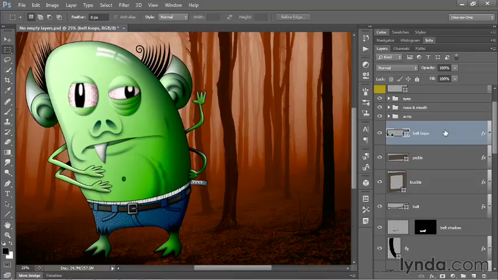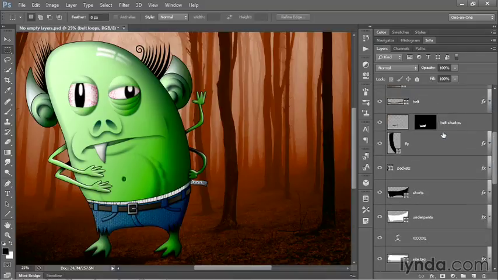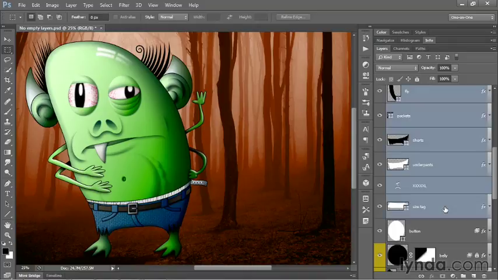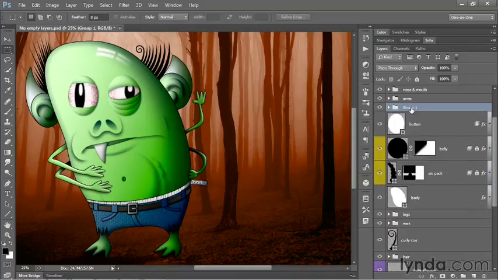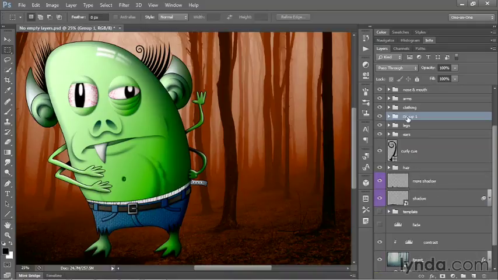Then I'll click on belt loops and scroll down until I come to size tag, which represents all the clothes associated with this guy. And I'll press Control-G or Command-G on the Mac in order to group those guys together. And I'll rename this group Clothing. And then I'll click on Button, Shift-click on Body. So these 4 layers right there. Press Control-G, Command-G on the Mac, and rename this layer Body.